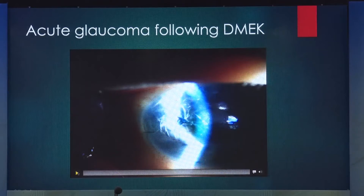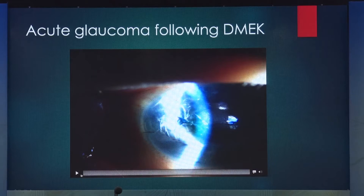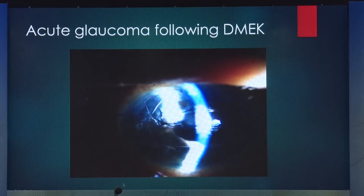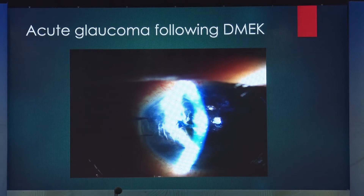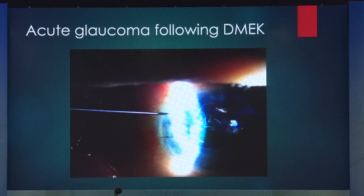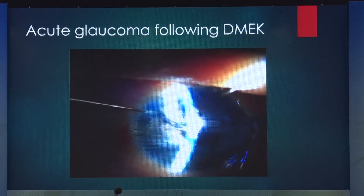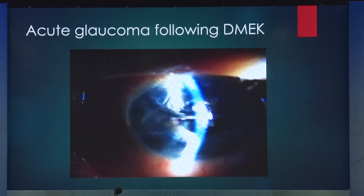I do a lot of corneal endothelial transfers in the presence of tubes — DSAEK is perfect. You don't want to do DMEK in the presence of a tube because of the unstable anterior chamber. This was my first attempt to do DMEK in a Fuchs dystrophy patient, and the patient ended up with pupillary block glaucoma because of excess air bubbles left in the anterior chamber. As you can watch, a 30-gauge needle into the anterior chamber, half of that air bubble escapes out, the attack is resolved, the graft is still attached, and the painful episode is over. I just tap into the AC, half of the air bubble is gone, the graft is still attached, attack is over, and the patient is comfortable.